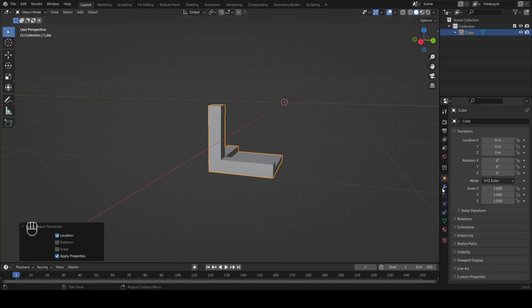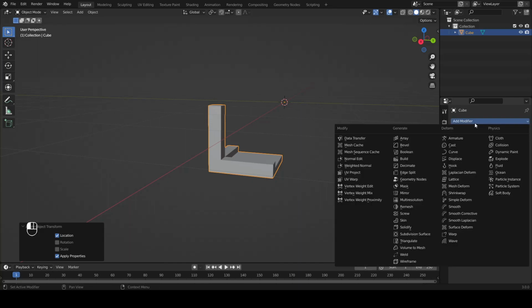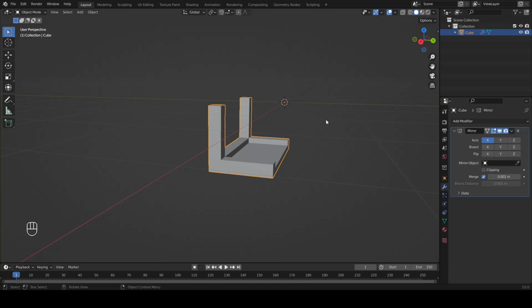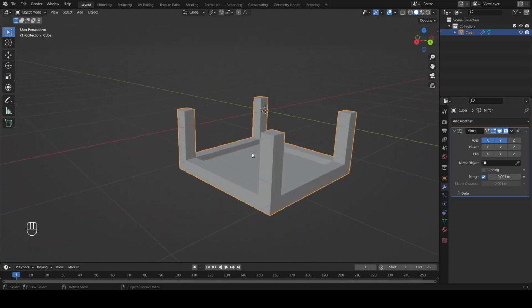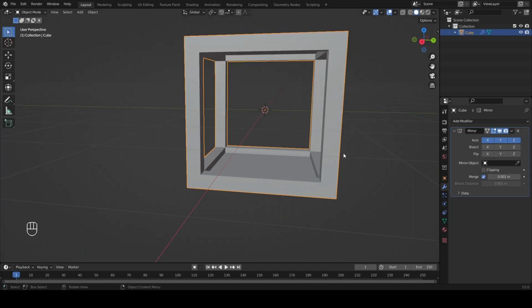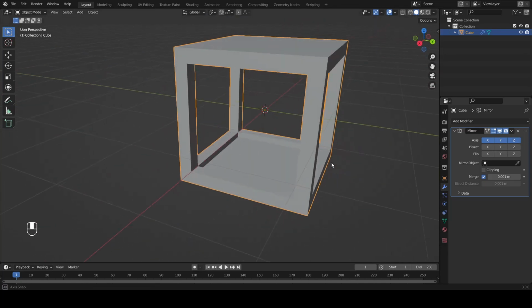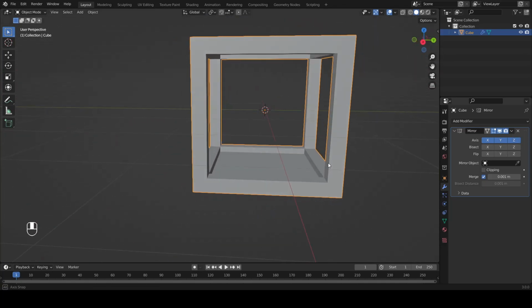So now go down here to the modifier tab, add modifier, and we're going to add the mirror modifier. And then by default, it's across the x-axis, so we're going to do the y-axis too, and then the z-axis. And that's exactly what we want, so we're going to go ahead and apply the mirror modifier.